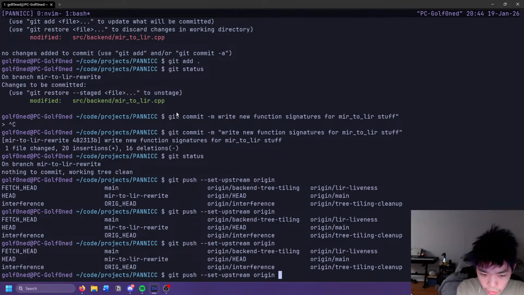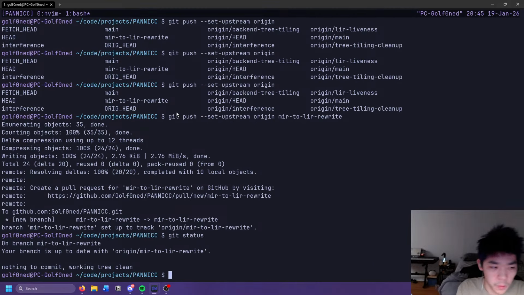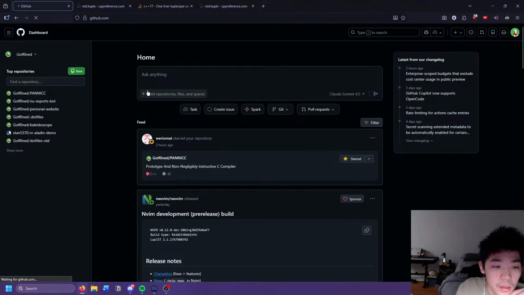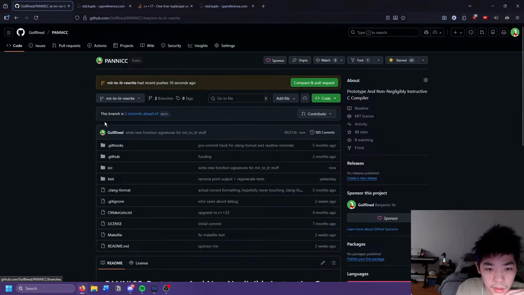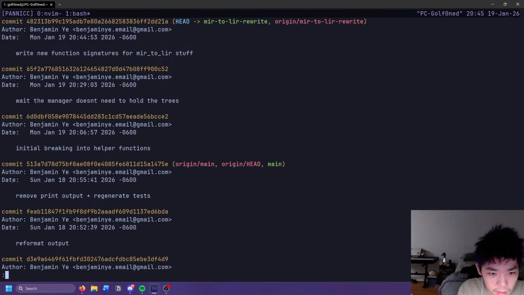Let's do Mart, right? Okay, cool. Let's just check that it was pushed properly. Okay, yeah, that looks correct. Well, that's the third commit. I see. Okay, yeah.